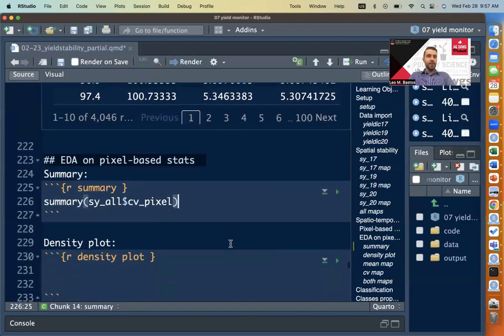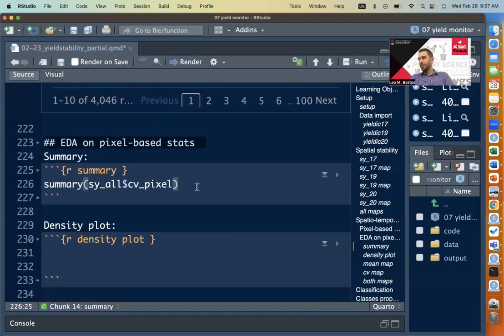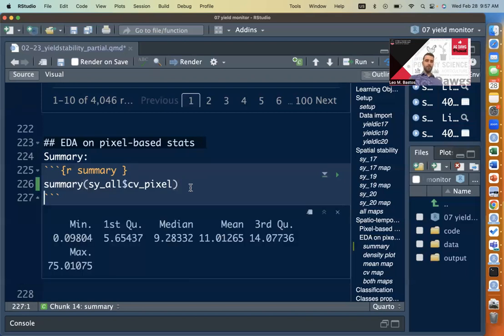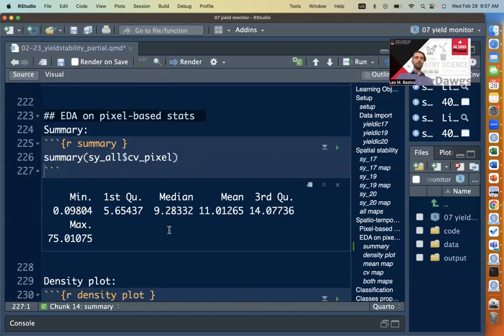First, I just want to get a summary of the CV, to understand how much that variability is changing. Here we see that the CV goes from very little, less than 0.1%, all the way to 75%.